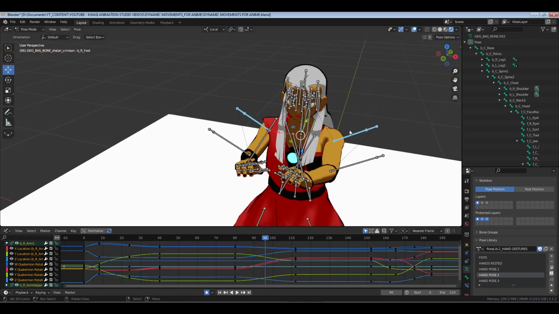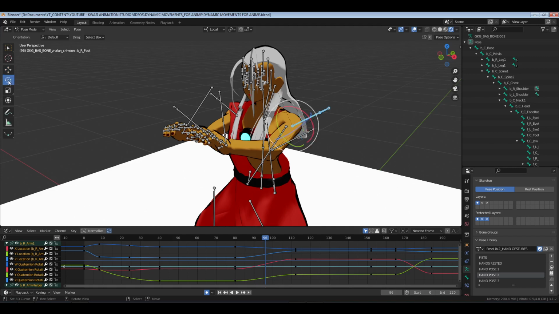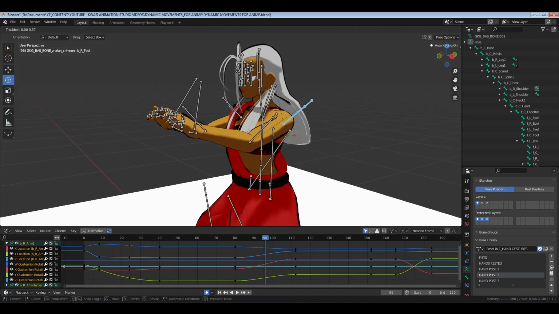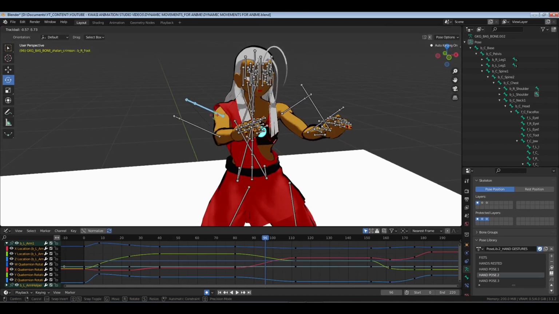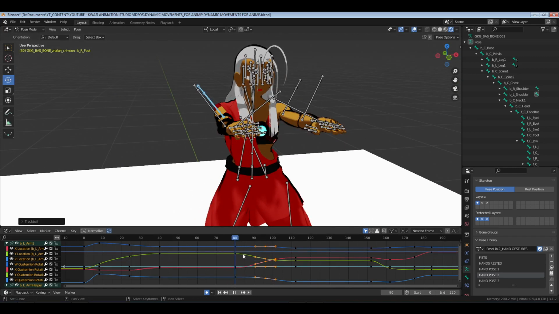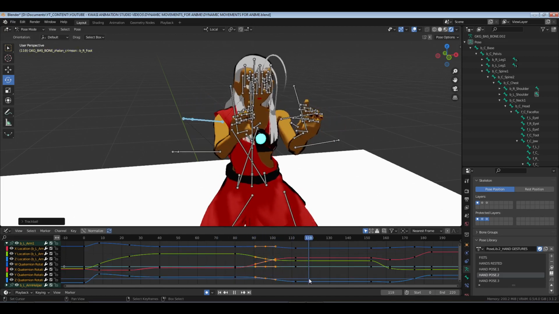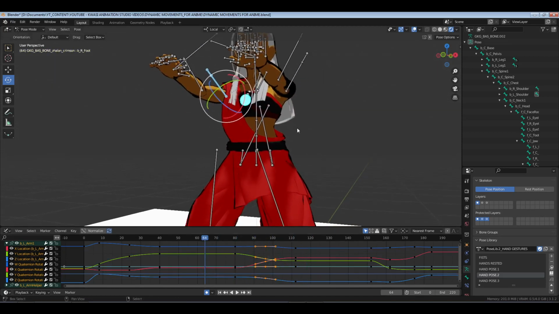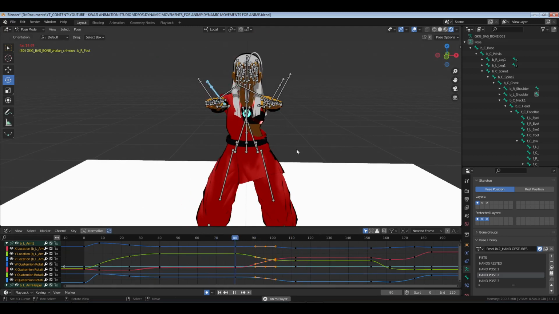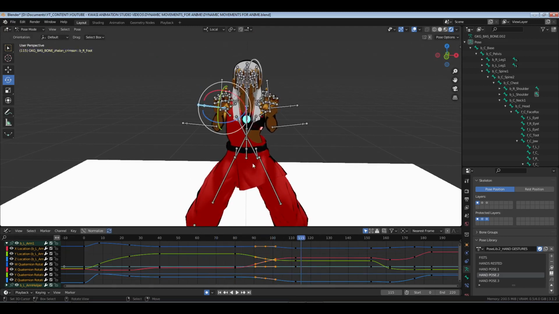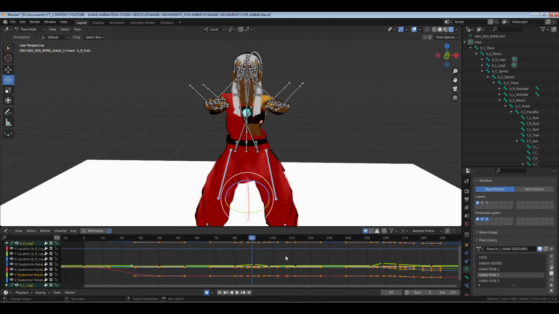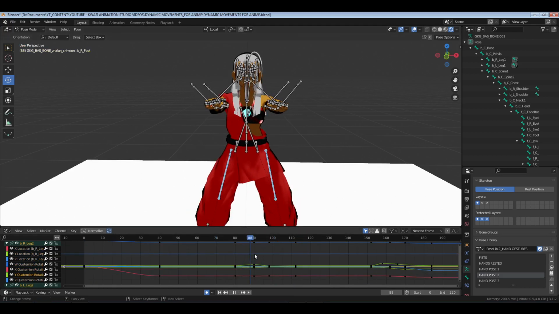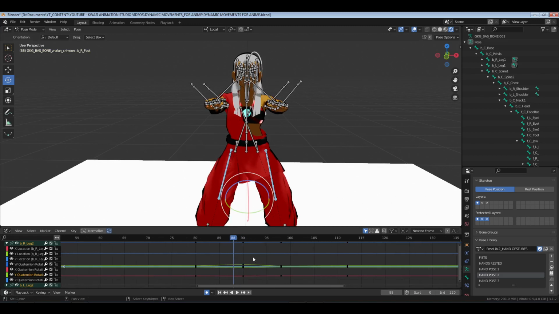Okay, so what I want to do is I want to create a downward action where she's going into the next transition. Okay, so I'll just do this, and I know that that's going to give me a new set of keyframes. But you see how it slowly drops into that position. So that's the whole thing. Okay, so it's the same thing here. If I grab these, and as she's going, let me clear it. So we know between here and there is a new set of frames.